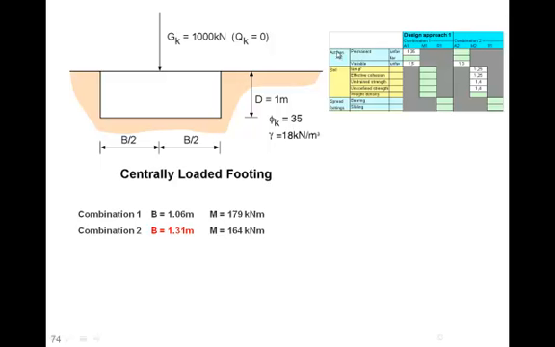But it also has to be able to take the loading of Design Approach 1. So now we have to consider the wider footing, combination 2 width, with the combination 1 loads. And now we get a bigger bending moment, 221 kilonewton meters. So at this stage, if we only have to consider ultimate limit states, we have a 1.31 meter wide footing, and there's the design ultimate limit state bending moment. That's the bending moment for which we do the ultimate limit state bending check in the footing itself.